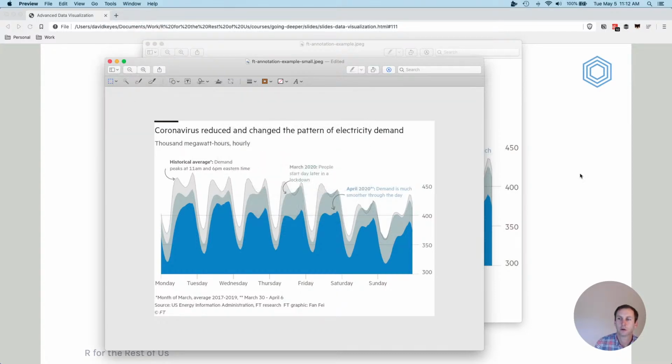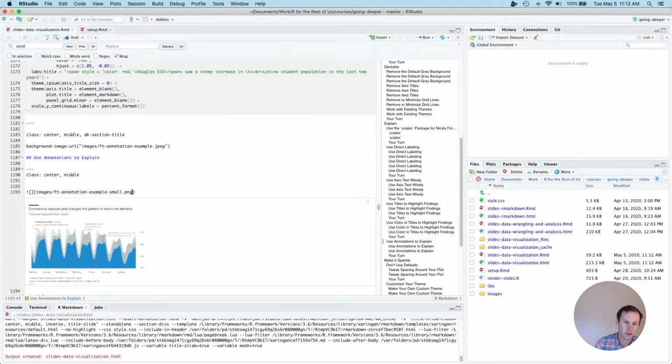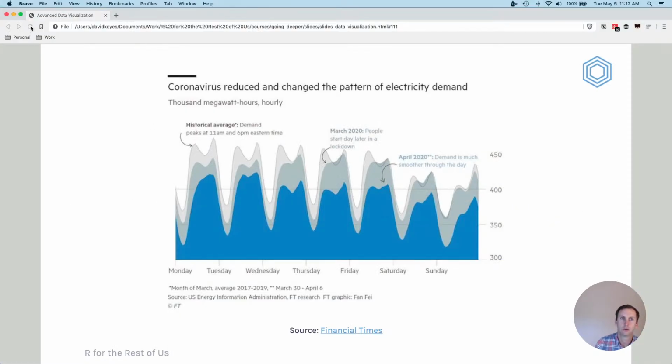Okay, I made it not quite so small. I think that might actually be a little big, but let me see.